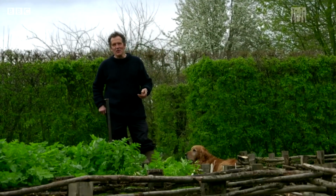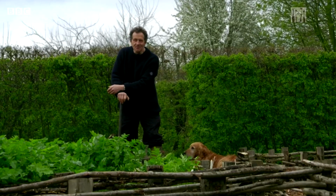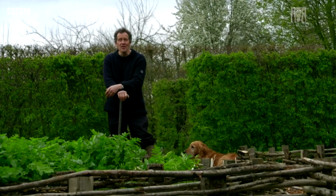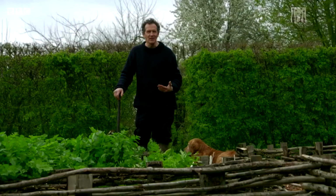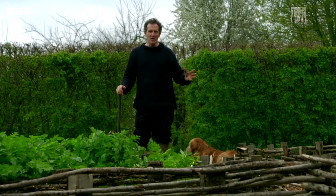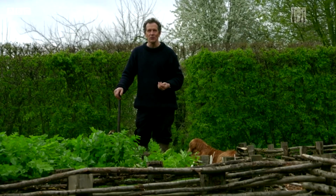This is one of my favourite jobs of spring, putting up the bean sticks. Now, I'm not going to plant my beans out yet and may not do so for another month because it's too cold. But by putting up the support, it's a statement of intent. You're saying, OK, summer is coming. We're ready, and we're ready with real intent to grow as many good vegetables as possible.